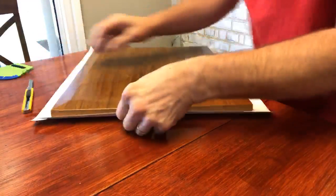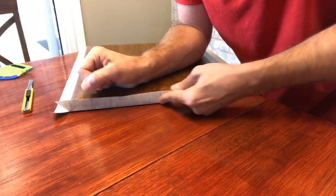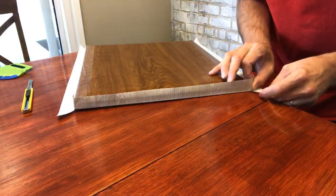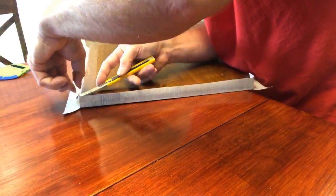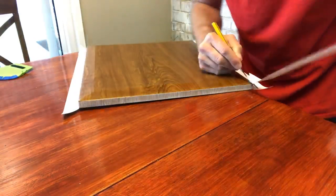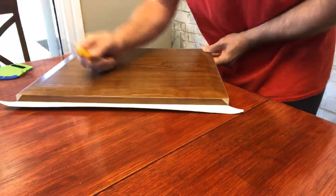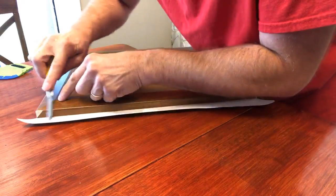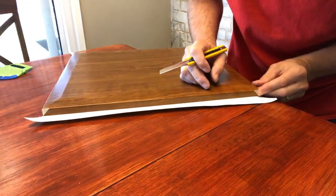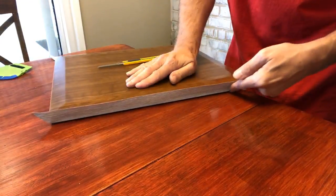I usually do the top ones first — top and bottoms — because this is actually a bottom door and most people see the bottoms and not the sides. This is going to be overlapped; I'm going to shave a little more off because I want that to touch and that to touch. The more vinyl there is to stick on, the better. And this surface is pretty smooth.